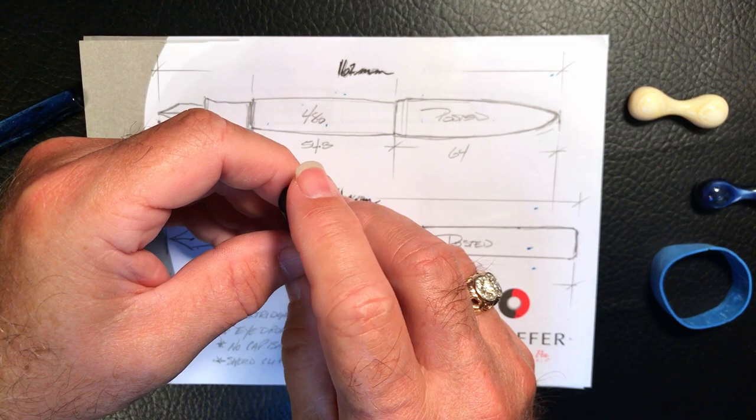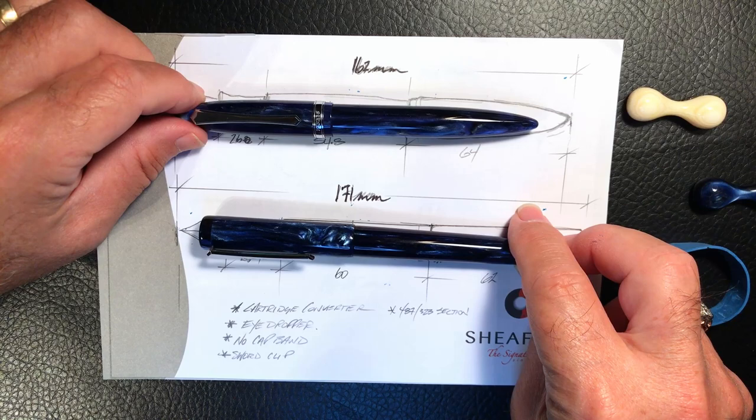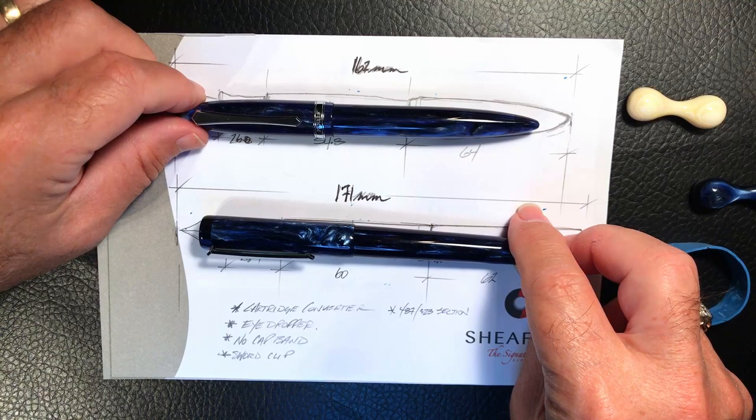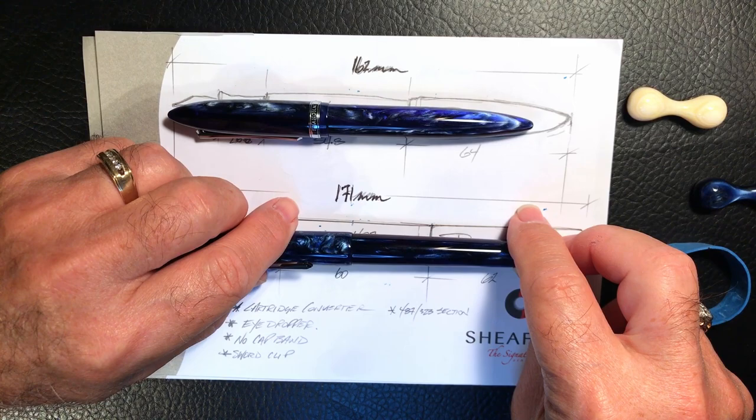We remove the magnet from the cap, which will lighten the whole pen significantly, but keep the same basic shape and heat-stamped model imprint on the back — I really like that. What we'd end up with is a very attractive flat-top version of the 480 that could replace the 352, which I find really boring. The pen could be priced at the same price point as the 480, around $17.99 for the base finishes.